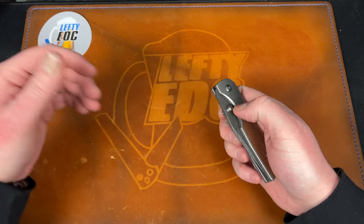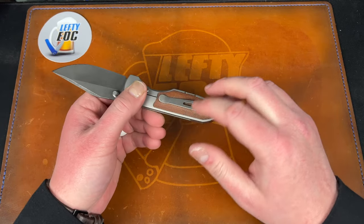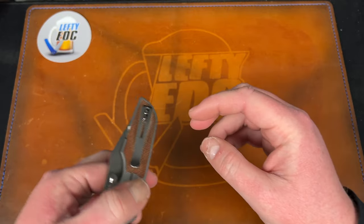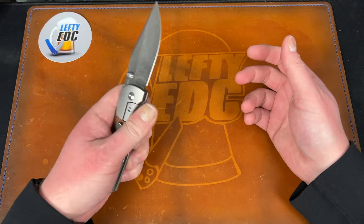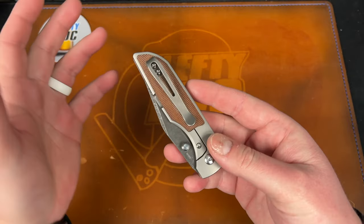If I carried this in the front pocket, if I was right-handed, I totally probably would not care as much about where that clip was placed. But back pocket, I just didn't want it to fold out or, you know, it's very exposed. That's a personal thing, but for me, in the back pocket, I didn't want that, so I threw this clip on as soon as I could, and it's worked great.